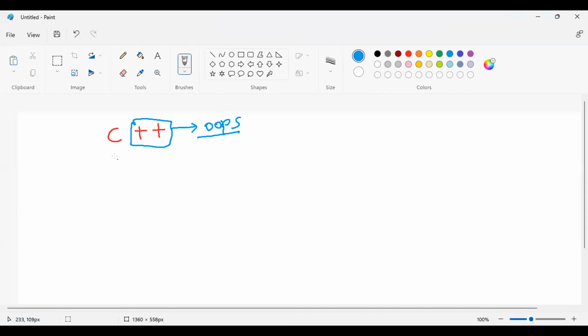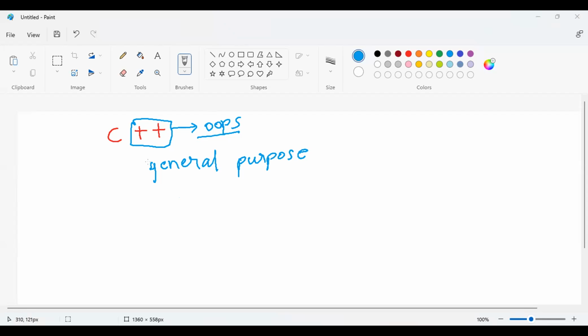C++ programming language is a general purpose language. It is used for learning, at a basic level, to create an operating system.